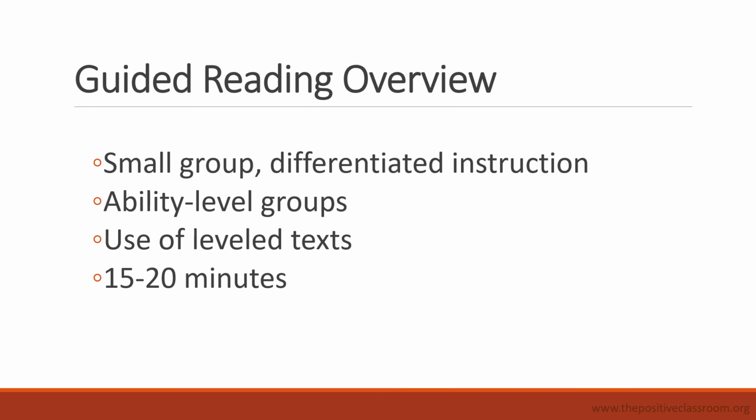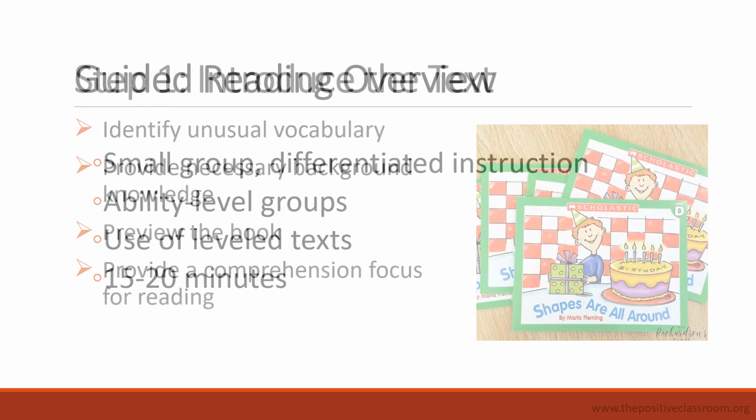Guided reading, let's go over that a little bit. Again, to reiterate, it's small group, it's differentiated instruction because each group is at a different level. And we use leveled texts. As I mentioned before, there are special books that you use for guided reading that are based on the student's reading level, and it's 15 to 20 minutes long.